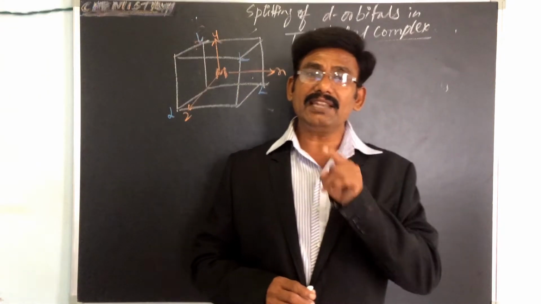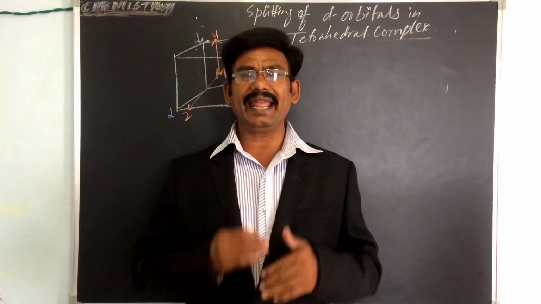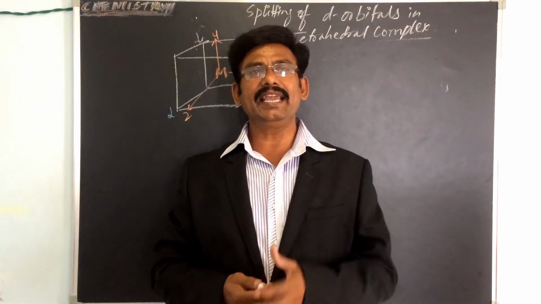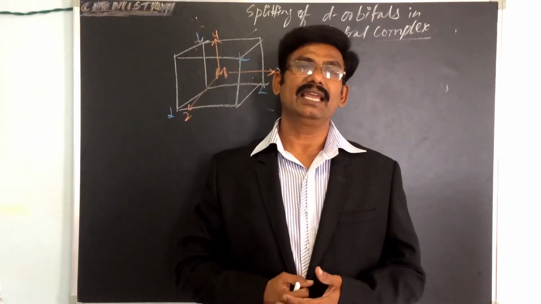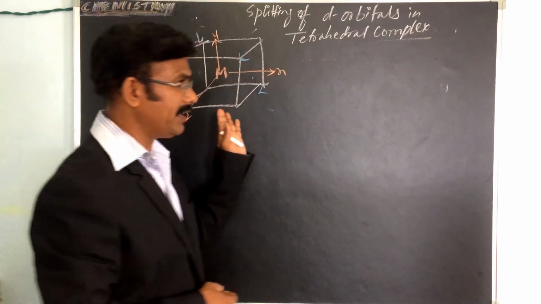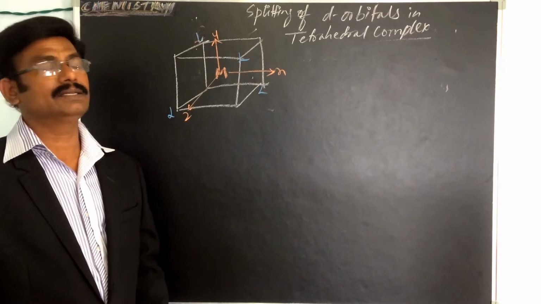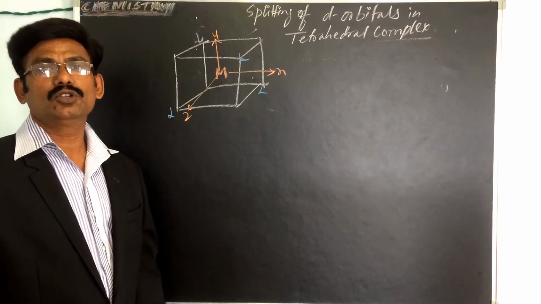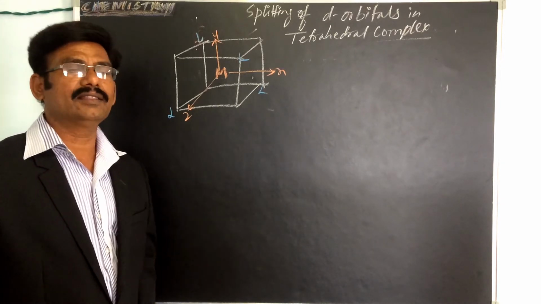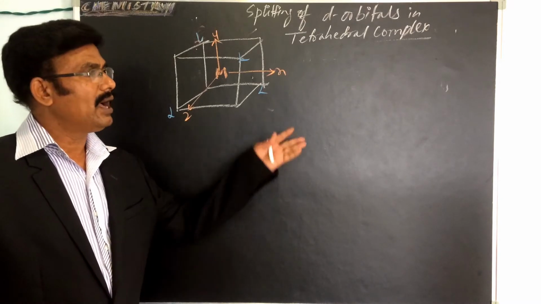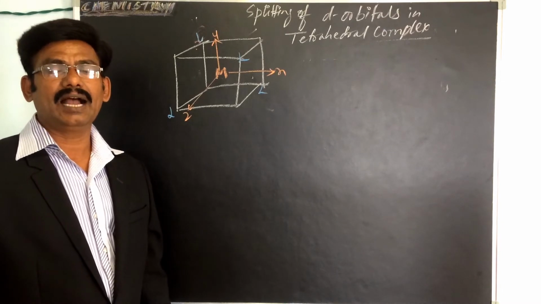So the energy of the t2g orbitals, meaning triply degenerate orbitals, is raised up and each eg orbital is lowered from the center. That we can see in the diagram. Just look carefully. So what are the two types of orbitals? Axial orbitals and non-axial orbitals. One is the lower energy state, another is the higher energy state. So t2g and eg, doubly degenerate and triply degenerate.